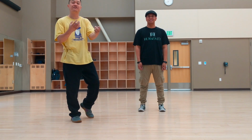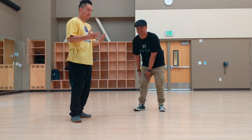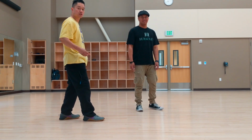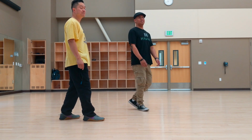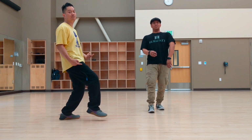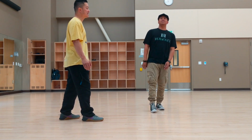Good. Okay, guys, we are going to start lifting our legs up, because now when we start shifting our weight, we can lift our legs. So we started with the right leg in front. I'm leaning back. Because I'm leaning back, my weight's back here. That means I can pick up the front leg. Let's give that a try.